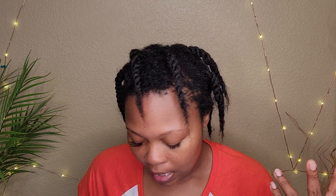I prefer to keep my hair in some type of protective style at all times, just because I'm working on rebuilding her, giving him some more life, you know. And so anyway, I'm just going to place these over the top of my plaits until I get at the very top and manipulate it how I see fit. I'm not sure if I'm going to do a middle part, side part, I'm not really sure. So let's get to it.